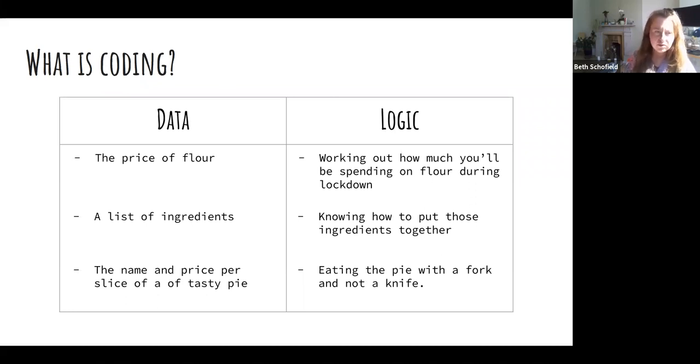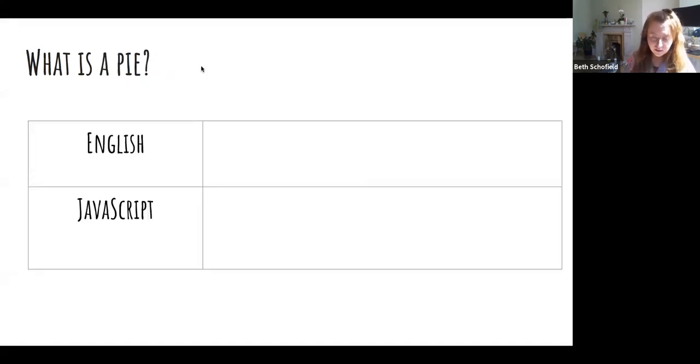All right, so we need both, right? So if we're going to make a program, we need both data and we need logic, and one without the other isn't going to be all that good. Today, we are going to mostly be working, as I said, with logic, but we do want to know what data we're working with. So what is a pie? In English, a pie might look like this on a menu. And a menu is definitely going to come up today because a menu is another type of collection that we're going to have to work with.